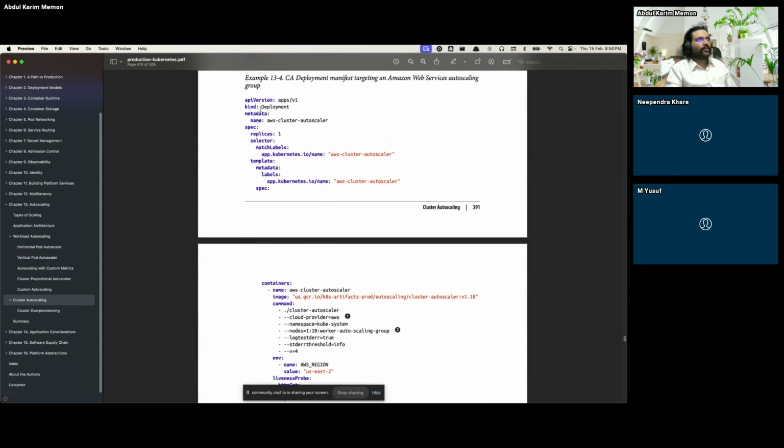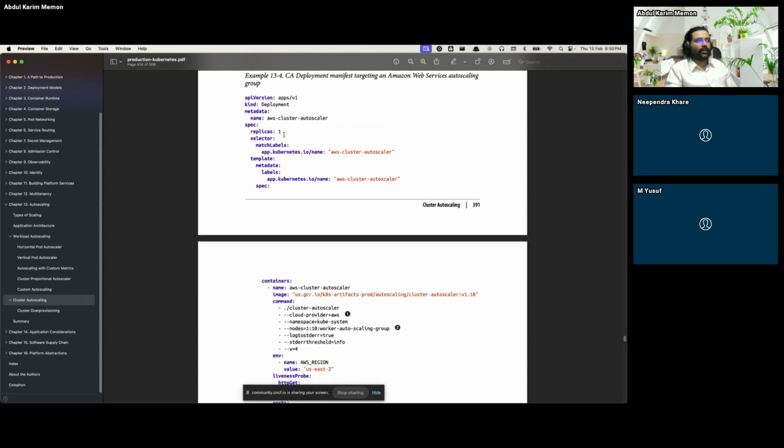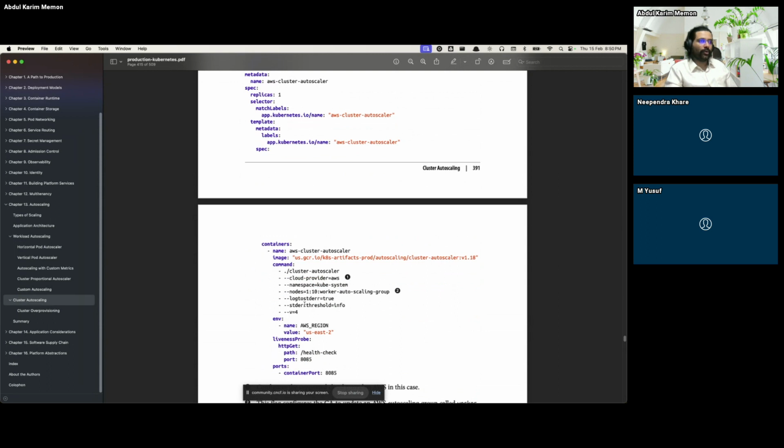Okay. So this is a typical YAML of your cluster autoscaler deployment, and how it would look. I think the important stuff is just here. You can forget about the rest of it, it's just boilerplate. What you're saying is that I'm running cluster autoscaler, I'm running it for AWS, and I'm going to run this in the kube-system namespace, straightforward.